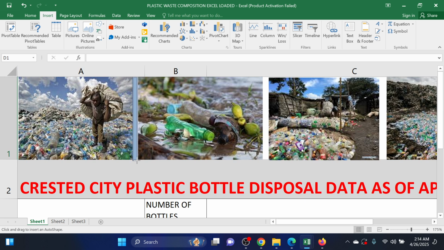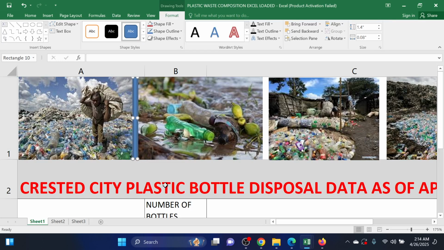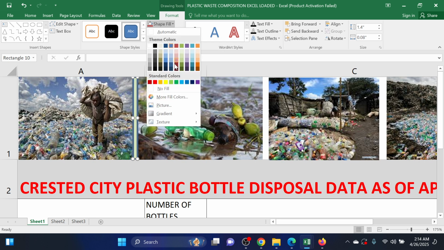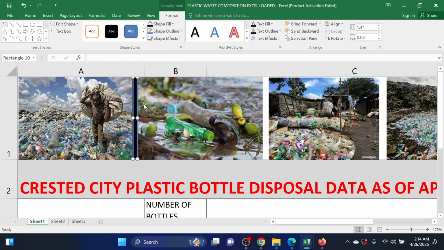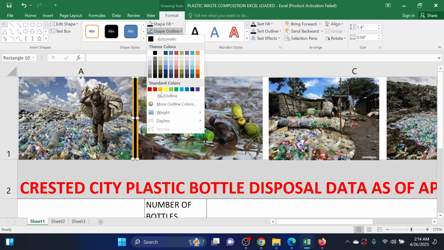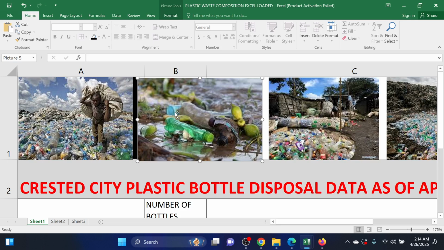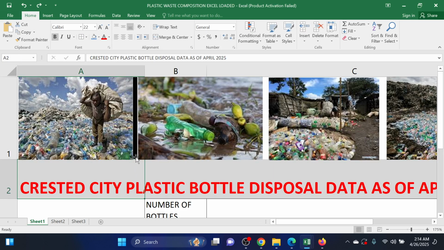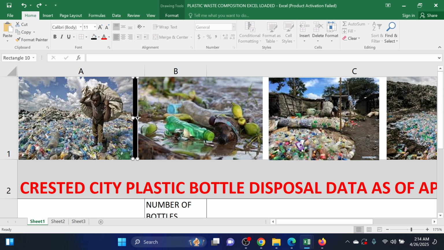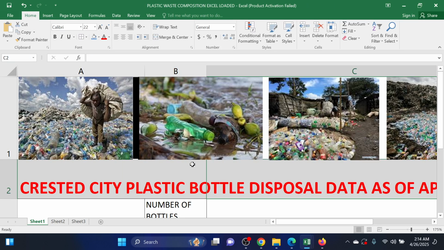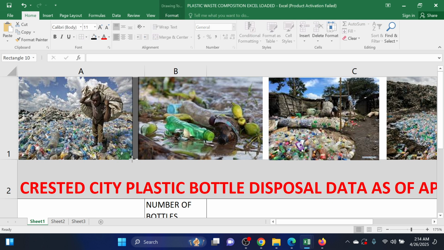Shapes are here. I can pick that rectangular shape, then I draw it. I can draw it here. I draw it between the images. Yeah, it really fits that. Then I can go to shape fill. I can give it black. Shape outline, no outline. Yeah, so that is a black color, and it's in between the images. If you want to increase the size, you can slightly increase the size so that you're doing away with the white. Yeah, that is black. I can slightly increase the black.